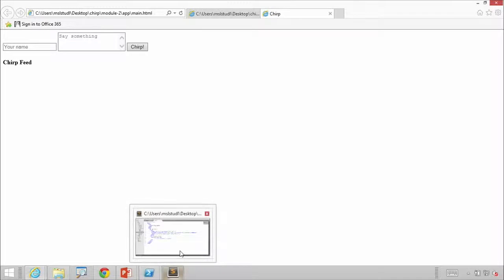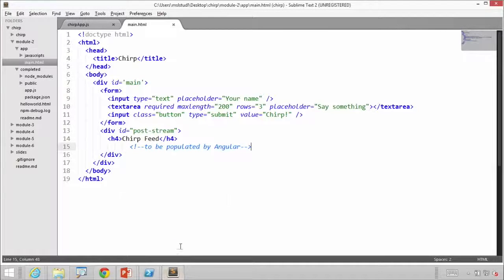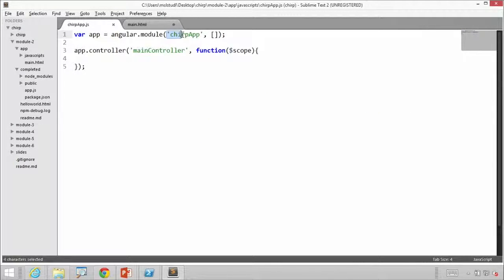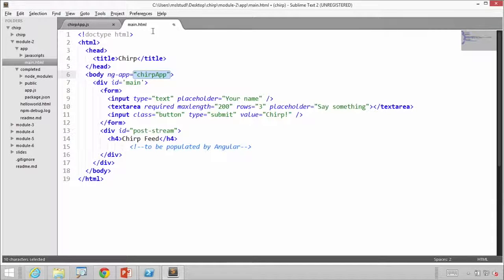So what we're going to do is start Angularizing this. I'm going to put the ng-app on the body instead of the full HTML document, and I'm going to call this chirpApp. It's important that what you're calling the application here with ng-app maps to what you're going to call it here. So I can't call it whatever I want. It has to match the Angular module name. Exactly. And we'll also want to include this chirpapp.js file.